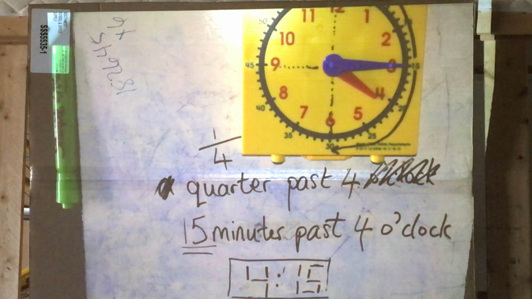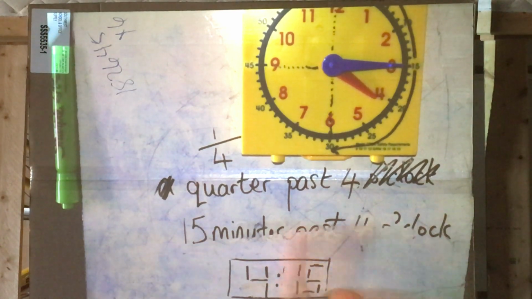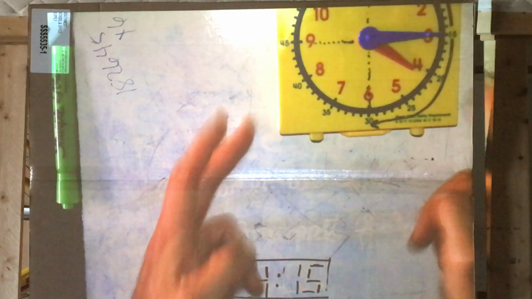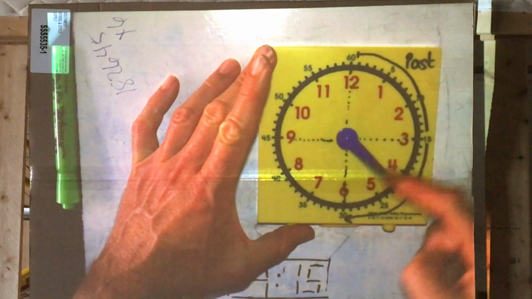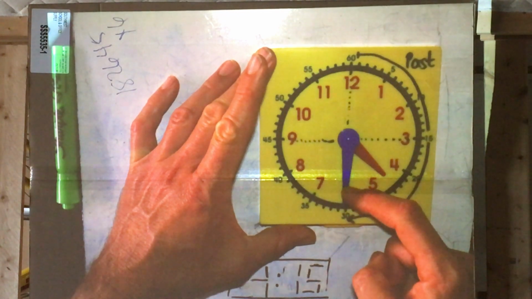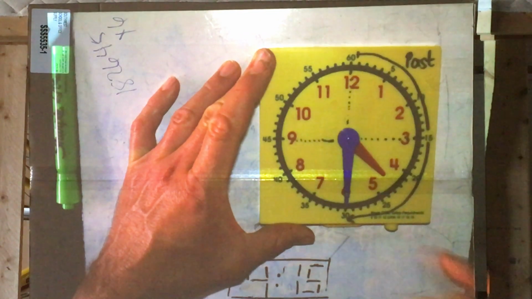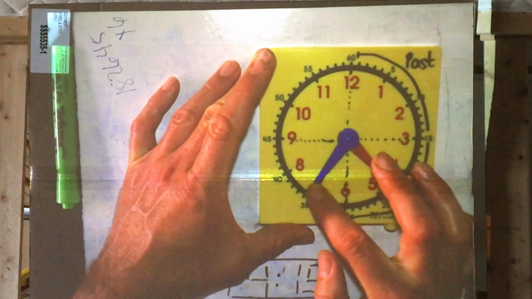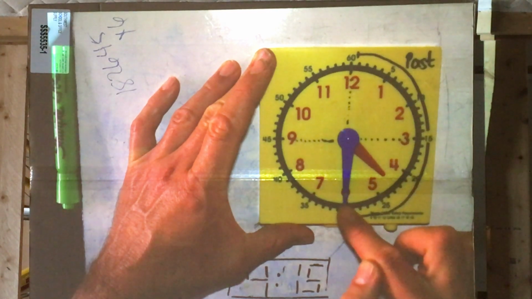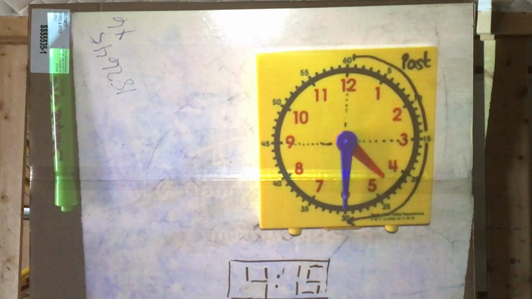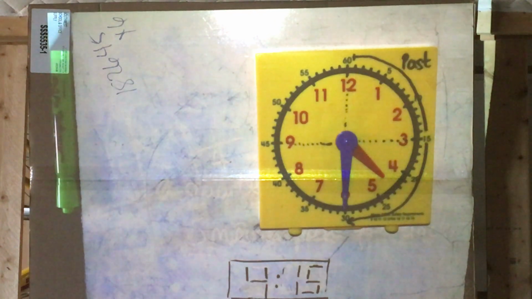Super simple. Now, the bit that kids get confused about is this. And I'm going to now show you. Let me get rid of this. Now we know that that is 4:30, or once again we can say 30 minutes past 4. Now, there's a couple of different ways to say this. As soon as the minute hand goes past the 30, between 30 and 60 minutes, this, if I can use a different colour on here, maybe a red.